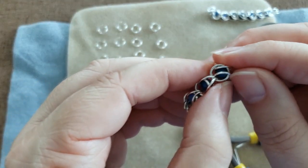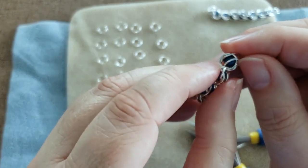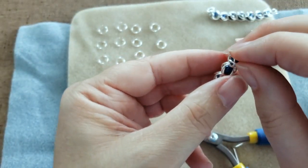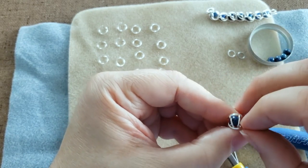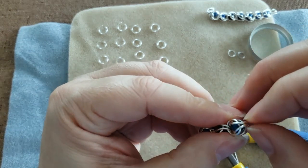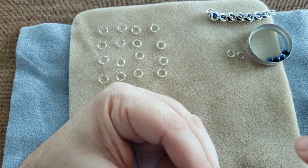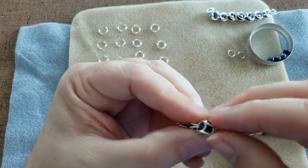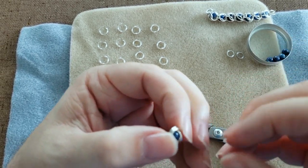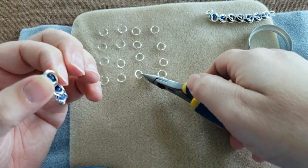Okay, so here you can see what I was talking about, how the ring got caught up because it wasn't on either side of this little V here. So what we can do is just gotta kind of loosen it up so we can move it around. And now it'll close. And if you see a ring that's not closed right, try and get it closed as soon as possible because it's really hard to go back and reclose rings. So try and get your closures done correctly the first time.